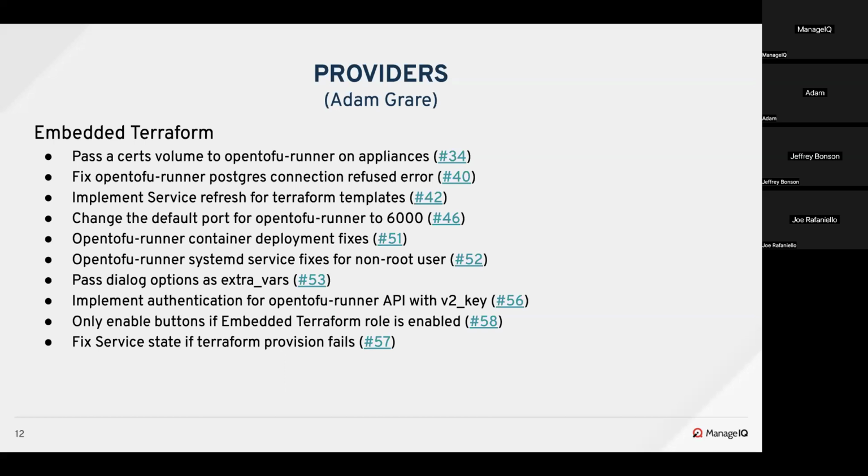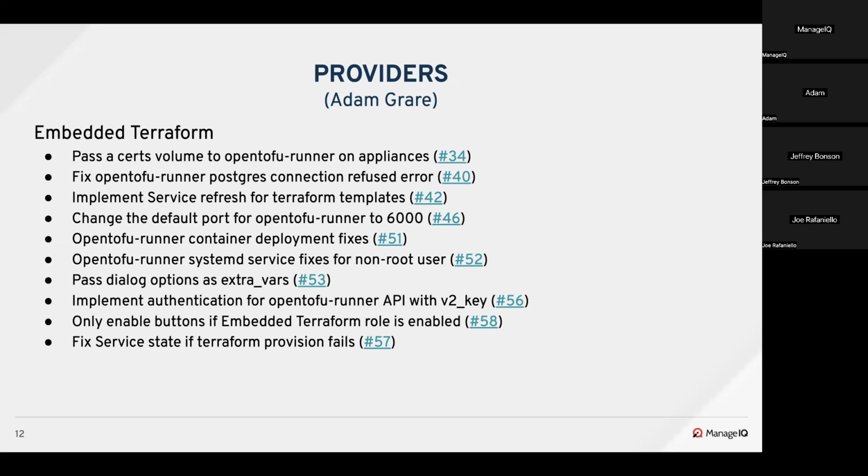We implemented service refresh for the Terraform template so that during ordering we can get the current status of the Terraform order. The default port for OpenTofu was changed by Brandon to 6,000 to match what it would be in production. We had a bunch of fixes for the container deployment for OpenTofu runner, mainly around volumes and owner permissions.